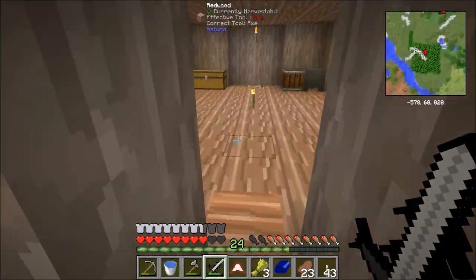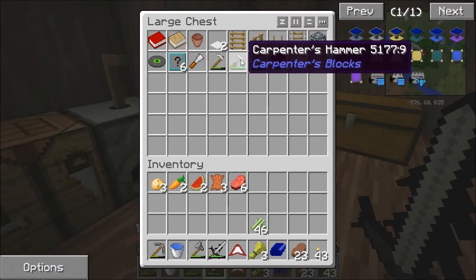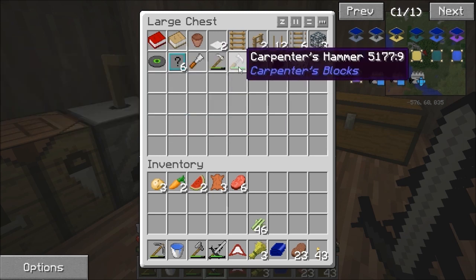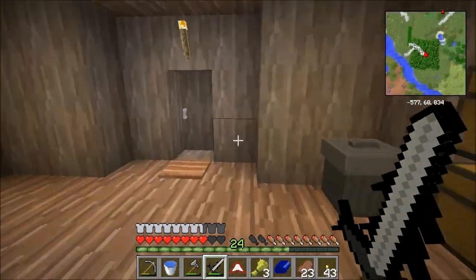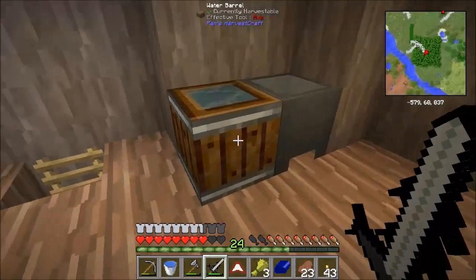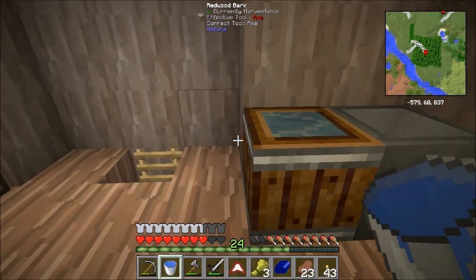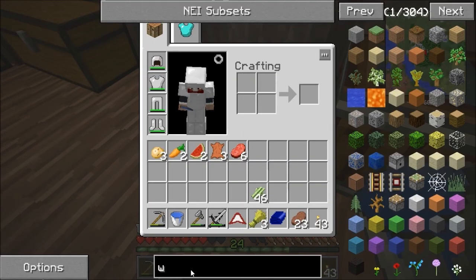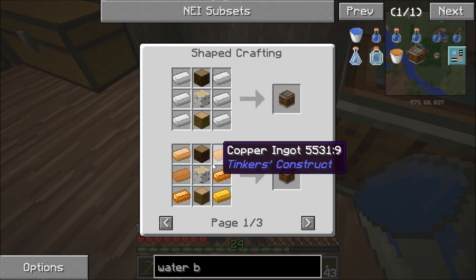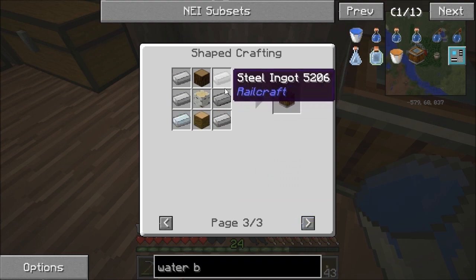I made a hammer. Got a couple of tools in there. I've got a hammer. I've got a chisel, and there's my shears, as you can see, so I can chisel stuff and hammer stuff. So I've hammered the door there, and yeah, I've made a trash can, and I've made this guy. This is a water barrel from Pam's Harvest Craft. Really useful. It's just a single block water source, and to make that, you just go like that. 3 logs, 6 iron, or 6 copper, or 6 tin, or 6 bronze, or 6 steel.